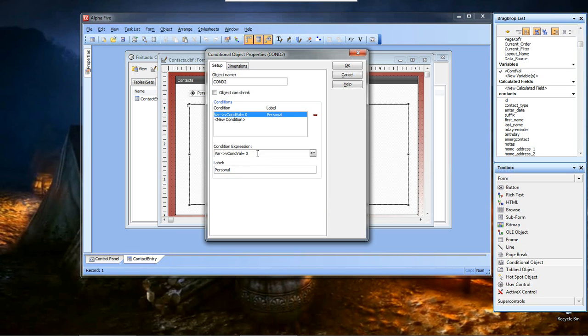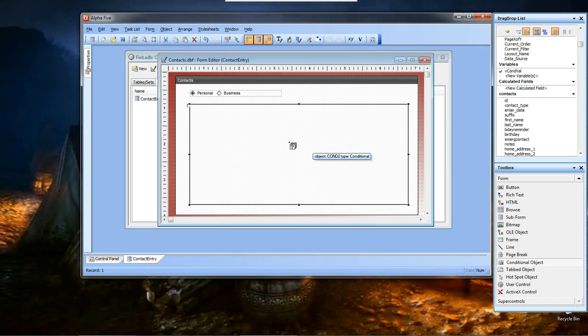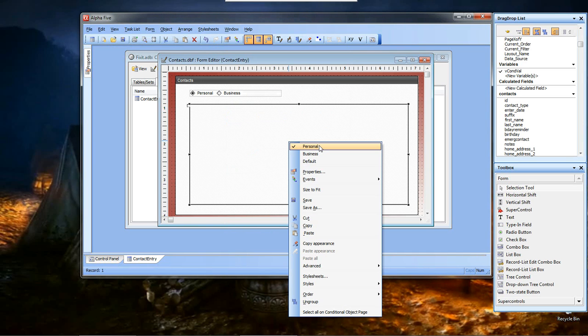Alright, and we can copy this, right click, copy, click on new condition, right click, paste, and change that 0 to a 1 and make the label business. And there you go. We now have a conditional object. So when we click on our lookup, our properties now say personal, business, and default.